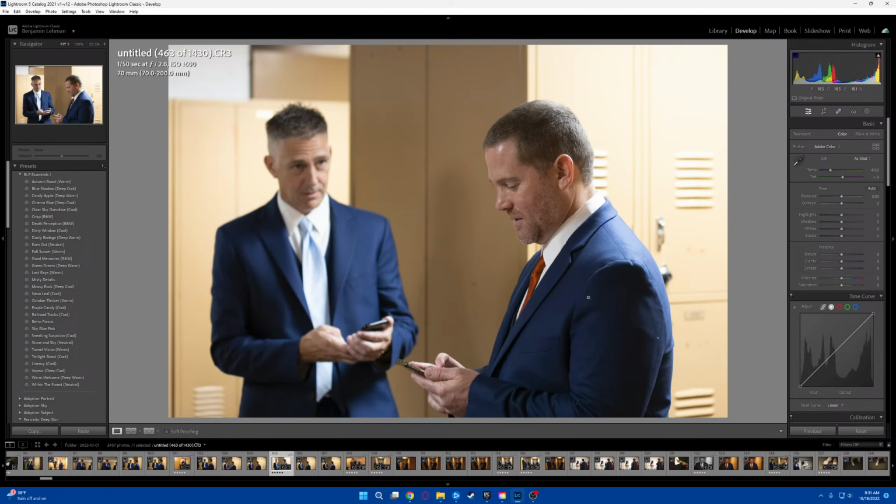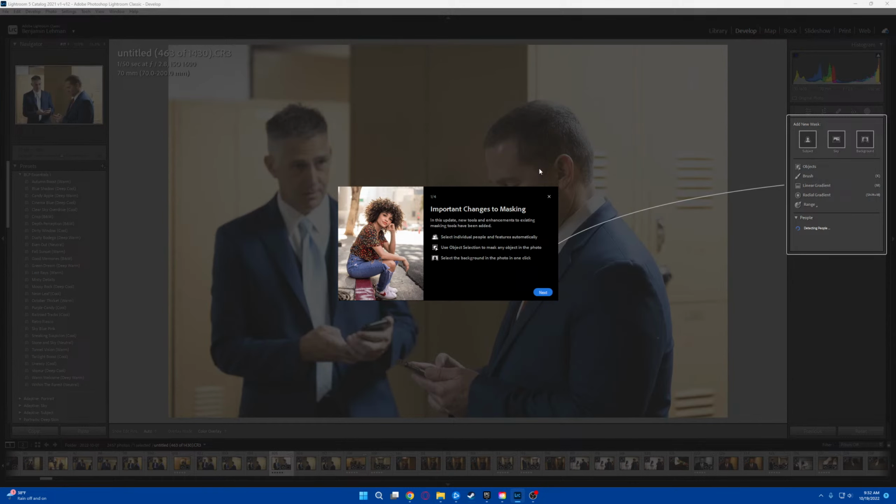Now, the interesting thing about this is this photo should be either a great use case or a terrible use case for the new AI. And here's the reason. One, as humans, we can easily see the profile of our subject here. In fact, we could probably cut this out in maybe 3 minutes using the pen tool in Adobe Photoshop, so that wouldn't be a big deal. But look at this. Right off the bat, you can tell this is the first time I'm trying it.